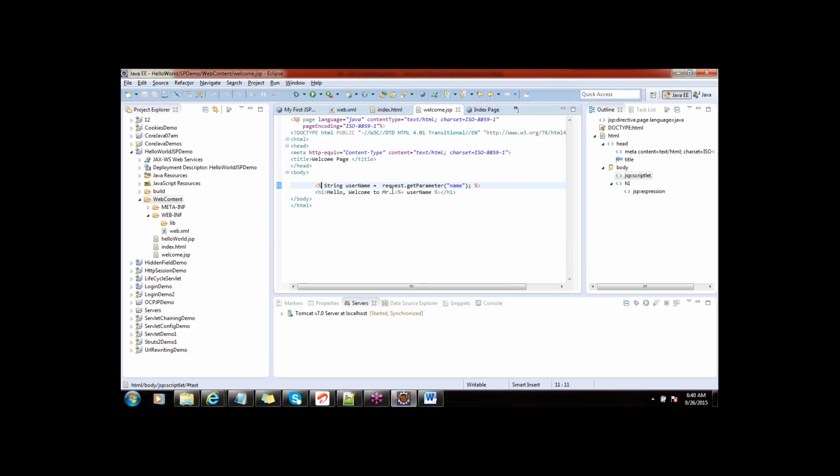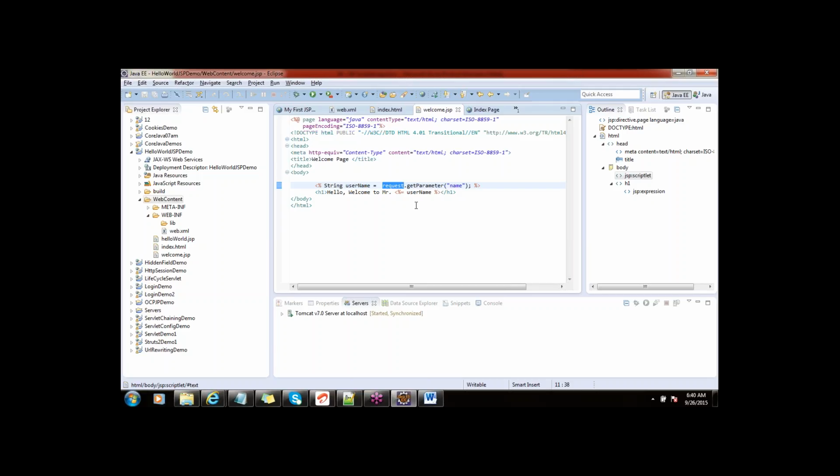And request, if you observe, I did not create request object. So request object is available to my JSP by default. It is implicitly available to my JSP. And of course, output object also in the previous sample was implicitly available, right?